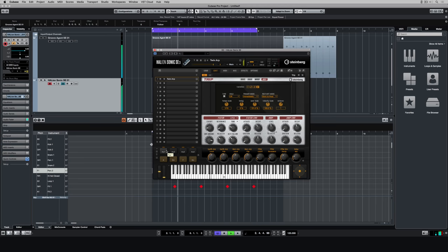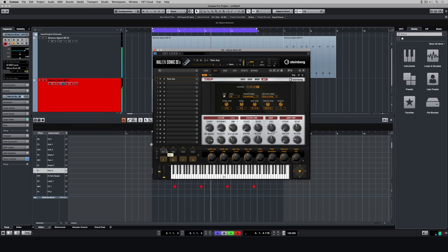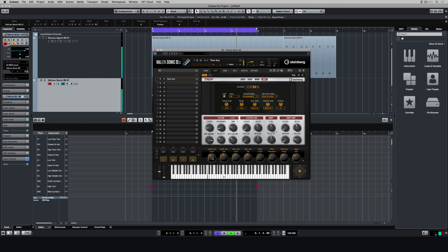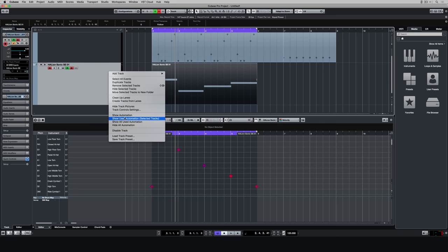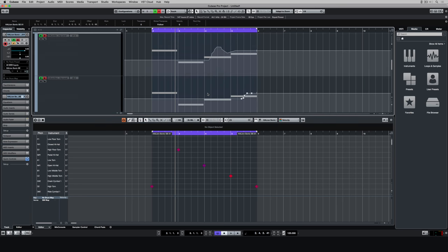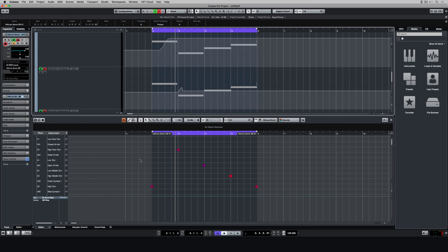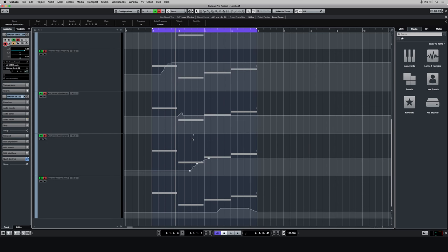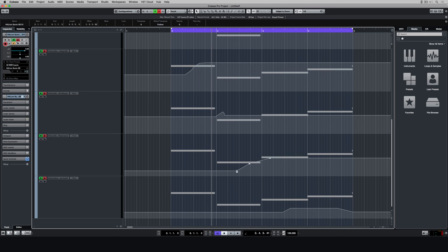Instruments like HALion Sonic SE3 use MIDI to control arpeggiators, so you hold down one note and it generates a whole lot of other notes based on MIDI patterns. You can also edit and record automation on different parameters. So for instance, I'm using the automation features now to record my movements as I move through these parameters. Now I can go and show all the automation in my track, and I can easily see and start to edit the control that I have over these different parameters. So all of these different types of visual representations are a fantastic way to get precise control over the sound that you're trying to generate.